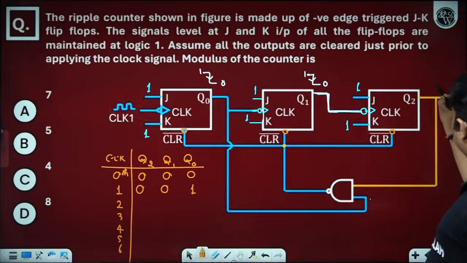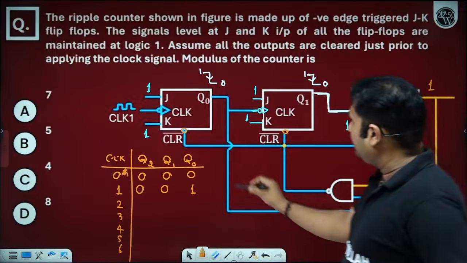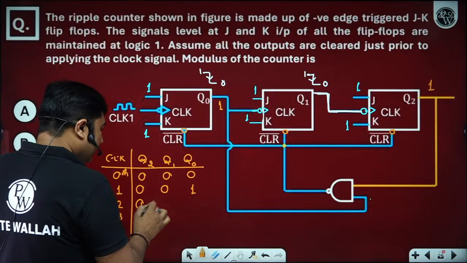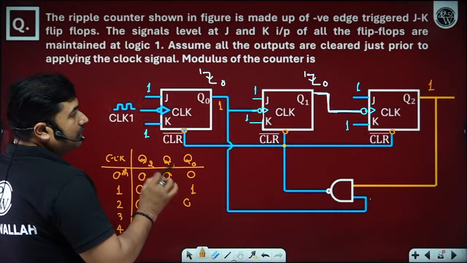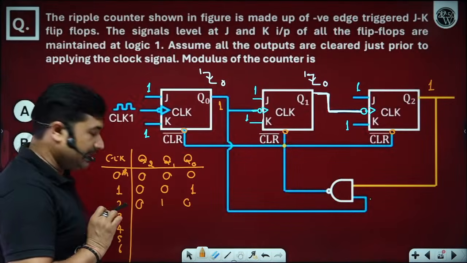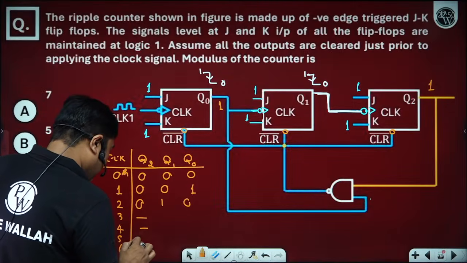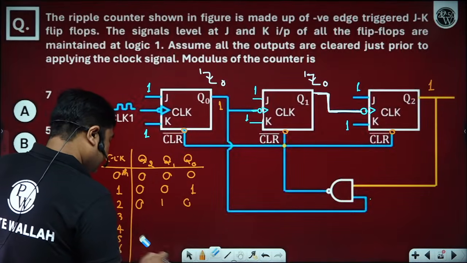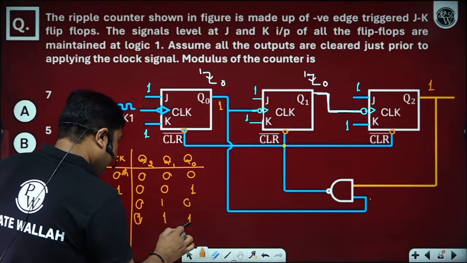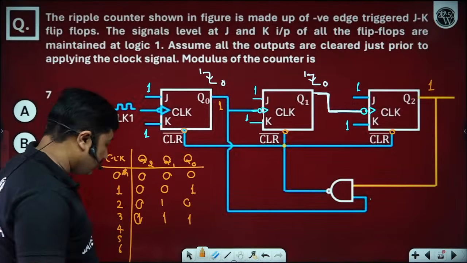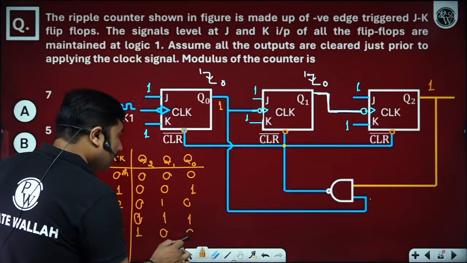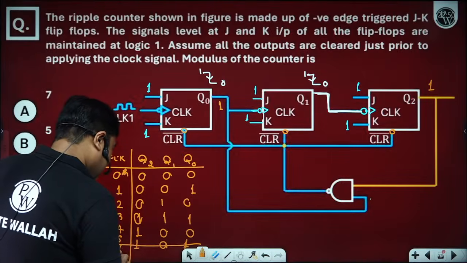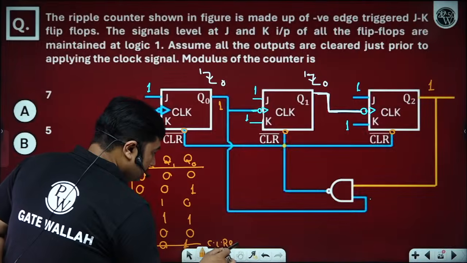So it can be clearly observed, the clear condition appears when Q2 is high and Q0 is high. So it means when Q2 and Q0 are high, it's an up counter. So binary of 1, binary of 2 and so on. You can observe the first time Q2 and Q0 are high, it becomes high on the binary of 5, 1, 0, 1. On binary of 3, you will get 0, 1, 1. Again, Q2 is low, so the clear condition would not appear. On 4, again Q0 is low, so the clear condition would not appear. On the binary condition of 5, the clear condition appeared.